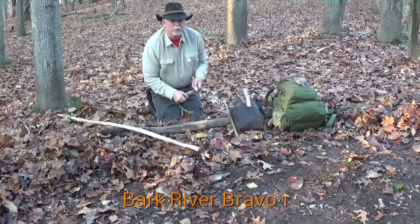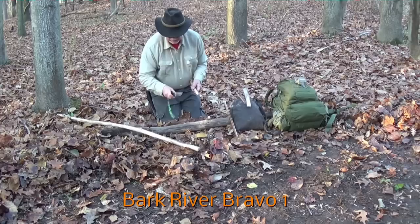The knife I'm using to create this drill is the Bark River Bravo 5 that I modified the ramp a little bit so it fits in my sheath.